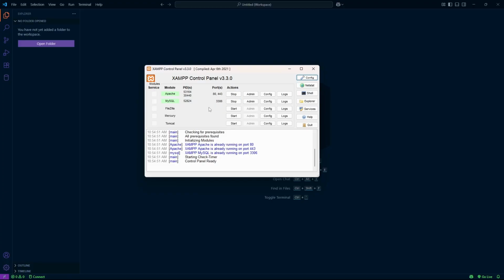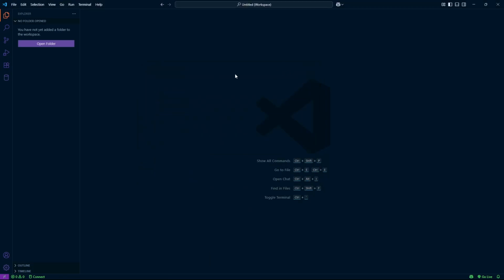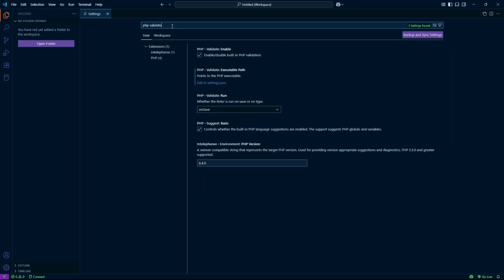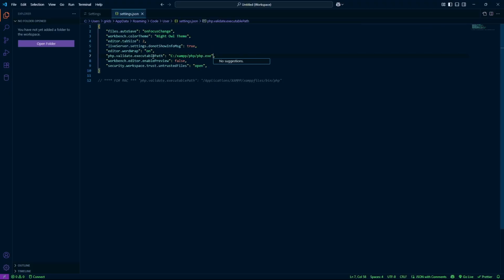Now, there are a couple of changes that we're going to make in VS Code. Okay, so we're just going to minimize that, keep it running. And again, we are going to go back into our settings, which of course is Control comma or Command comma. And then we are going to look for a line called PHP validate, and we should see it here. Here it is. And in here, we see edit in settings.json. We're going to open that up, and here is the line of code that we're looking for right here.